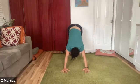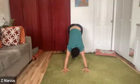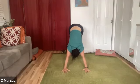And then push into the hands and fingers, sending the hips back, breathing in as you lengthen the torso, breathing out as you lengthen the legs and press down through the heels and sink through the chest and head. Pressing forward with the fingers as though you're in a perpetual effort to shift weight from the fingers to the heels. Relax the head.